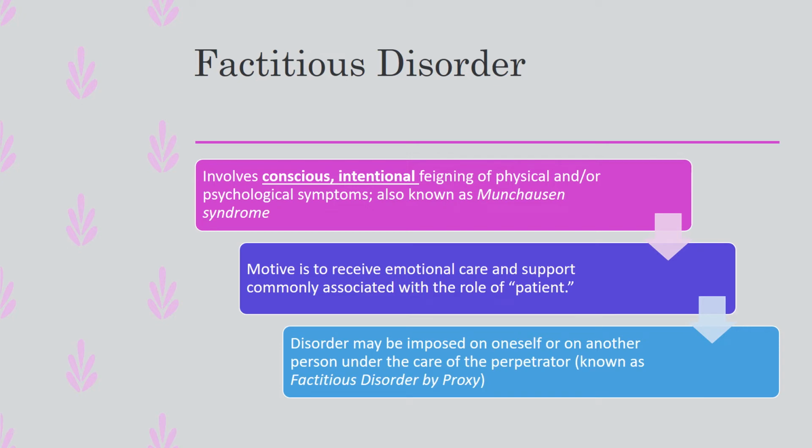So factitious disorder is a very serious disorder. If you ever have time to look it up and read about some of the real life stories that have come about, it's very interesting to look into. But the thing you need to remember here is that it's conscious and intentional. This is going to be very important when we get into the assessment phases of these different disorders, which we're going to talk about next.